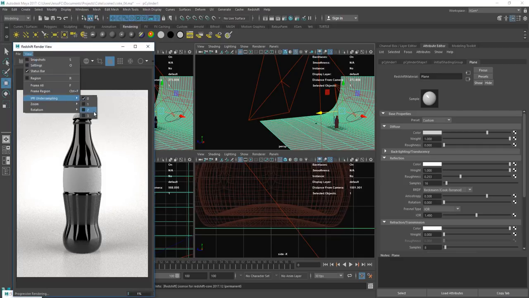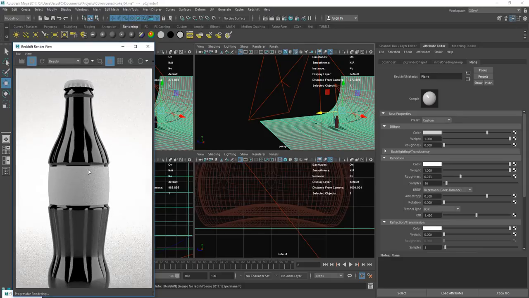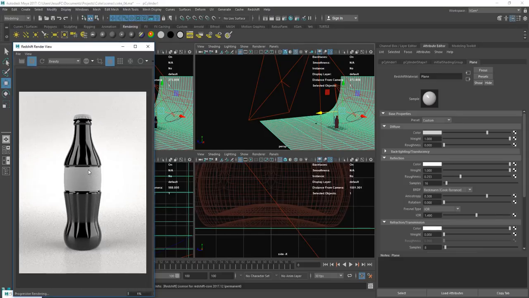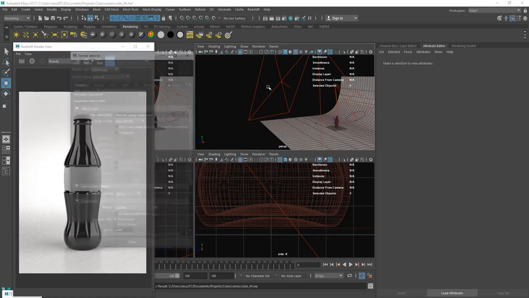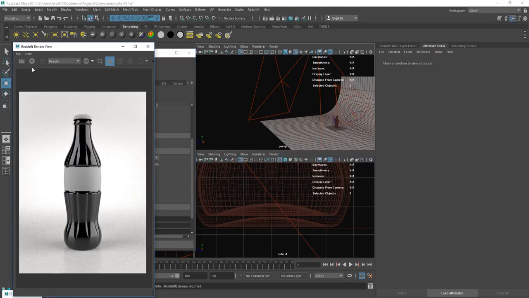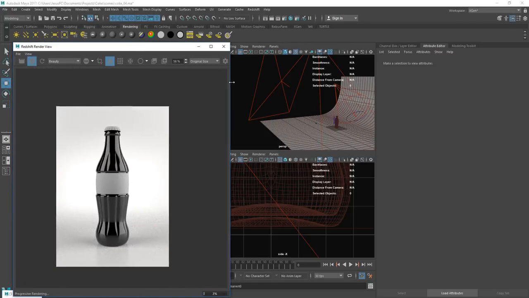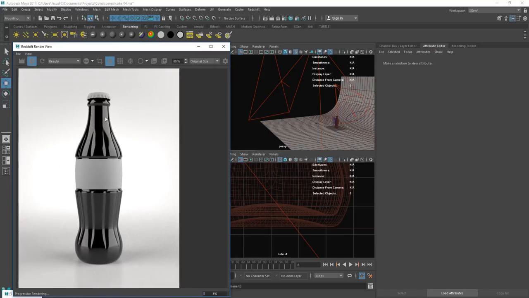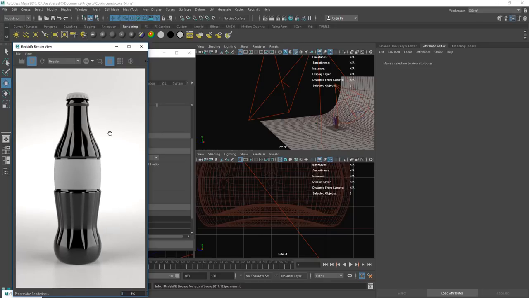I think I have IPR under sample. No, let's change to have some IPR undersampling just to make it faster. And let's see with the size that I have here. Let's save the scene. Let's change the size, because I have been working on a really small scale there. So maybe 100 pixels and it's going to look the same. Let's see the scale. Yeah, 100 pixels. It's going to render faster and the scale that I'm seeing here is almost the same.